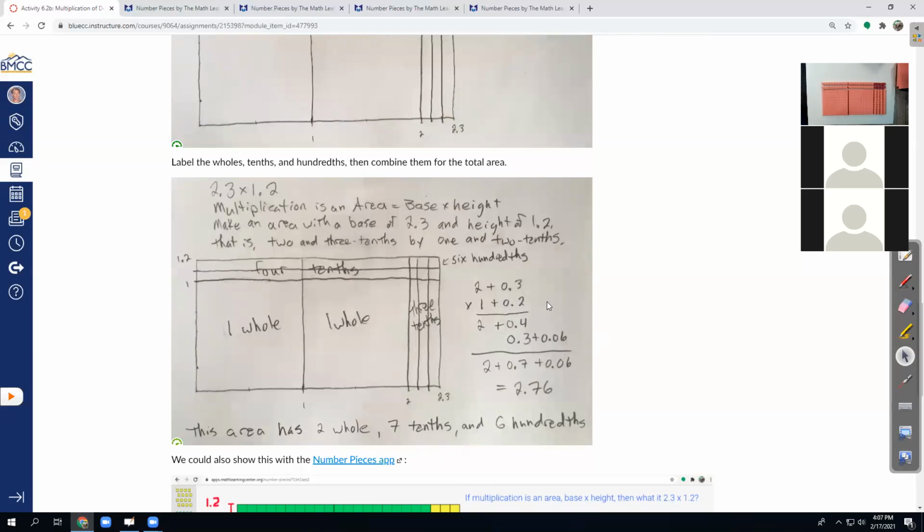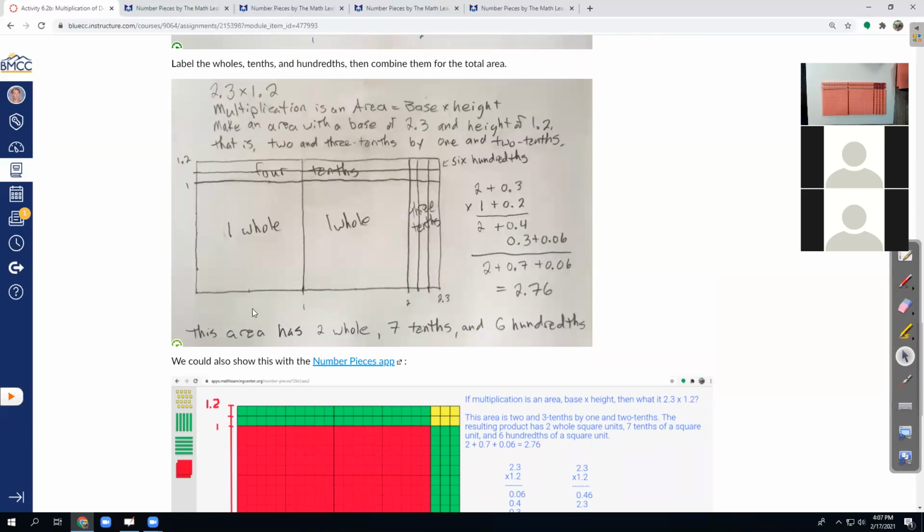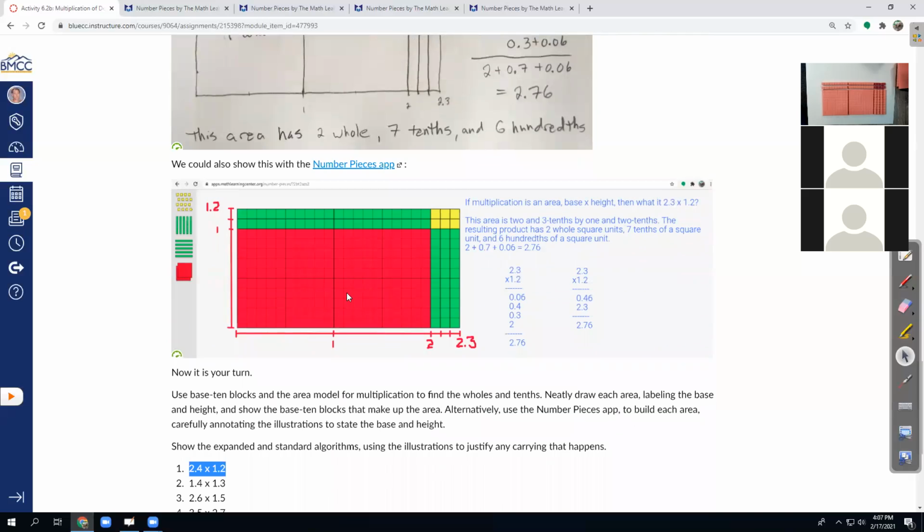So if you're attacking these problems by immediately doing the algorithm and then playing with the toys, that's backwards of what I want you to do. What I want you to do is build the area either by drawing it with base 10 blocks in mind, using the app for base 10 blocks, or using the real base 10 blocks. And then from that area, pull the answer out of that. So that's the way I want you to try and approach these, not by using the algorithm first. The point of this is to where does the algorithm come from? And the algorithm came from realizing that multiplication in reality is an area often, and that area can then point out the answer.